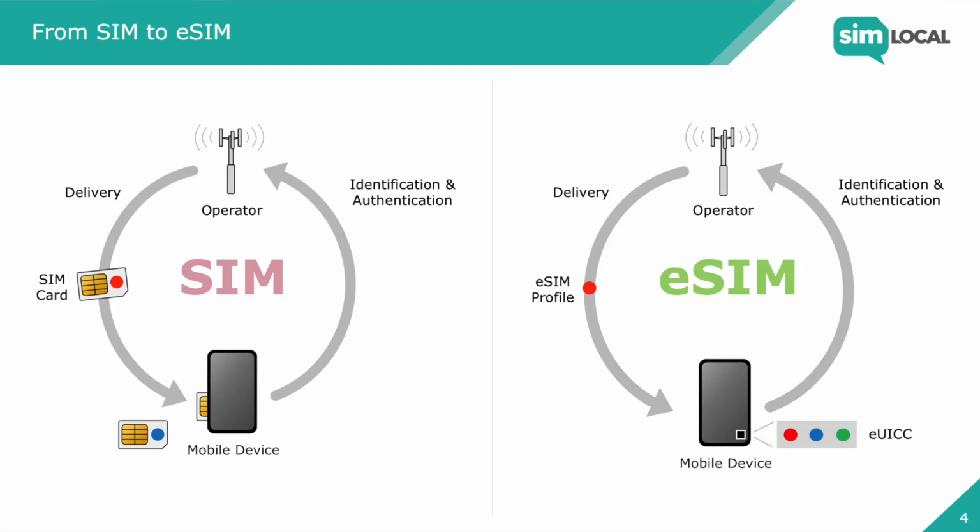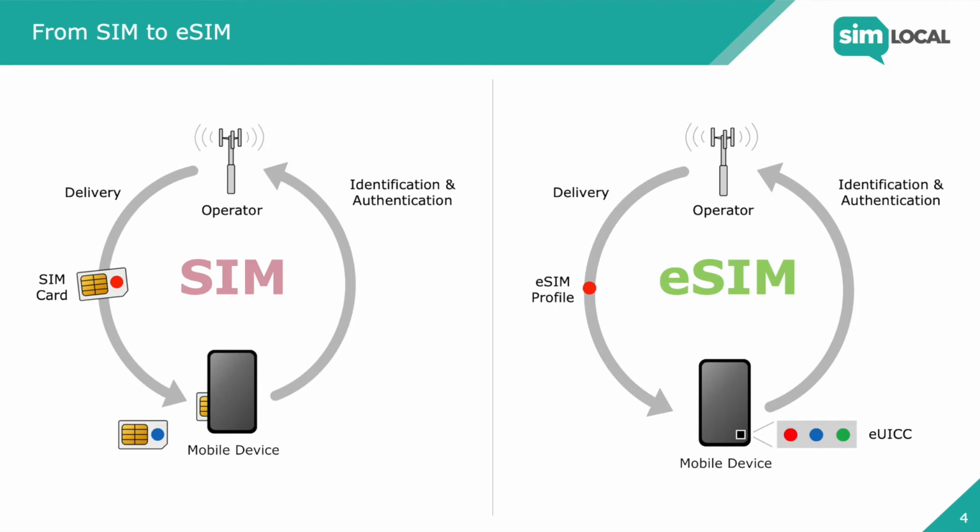Now, we cannot use the conventional memory of the mobile device to do this because it's not secure enough and could be hacked. So instead we have a special eSIM chip in the device called an eUICC to store this data. Now you can see here that we have 3 eSIM profiles stored on the eUICC from 3 different operators, red, blue and green. The eUICC can actually store any number of eSIM profiles, limited only by its memory size, and typically one of those profiles will be marked as active.